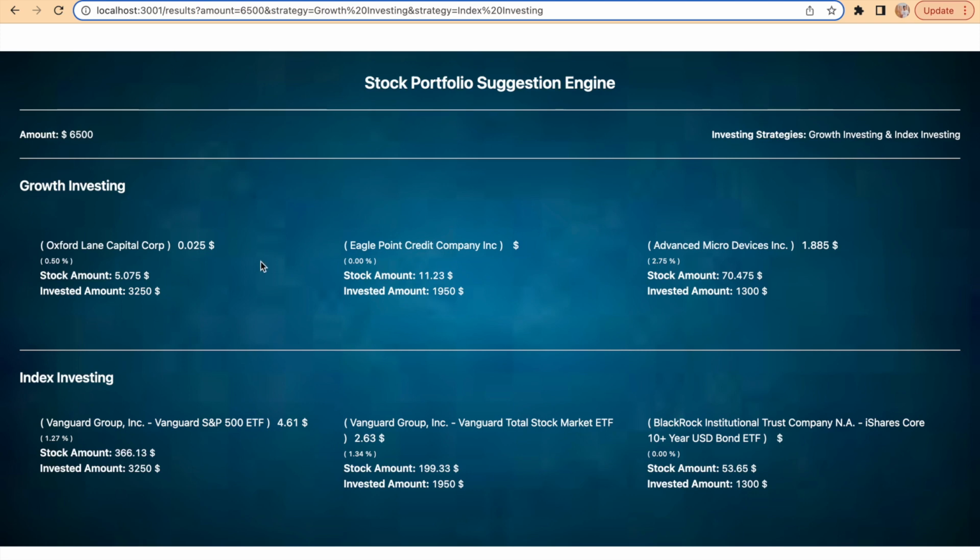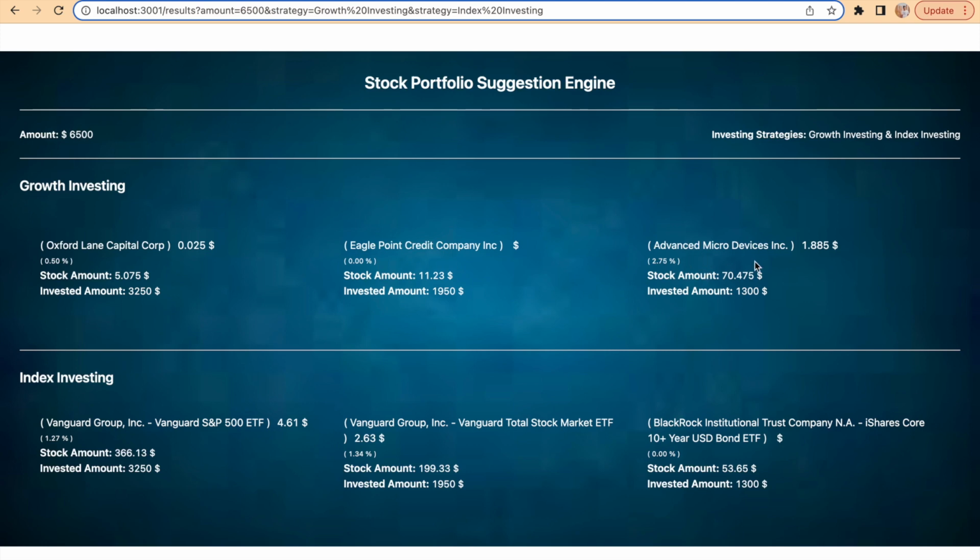He can view all the different stock details here, the amount he is going to invest and the selected strategies. In each strategy, which stocks are going to be invested in and what amount in each stock is going to be listed under each stock.